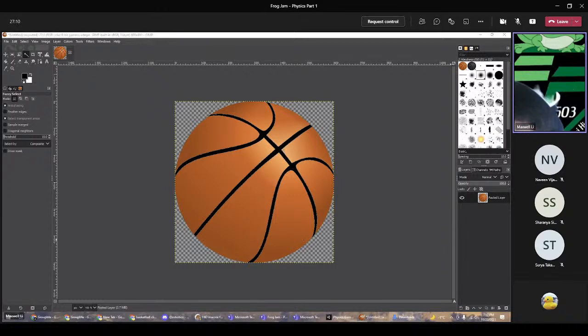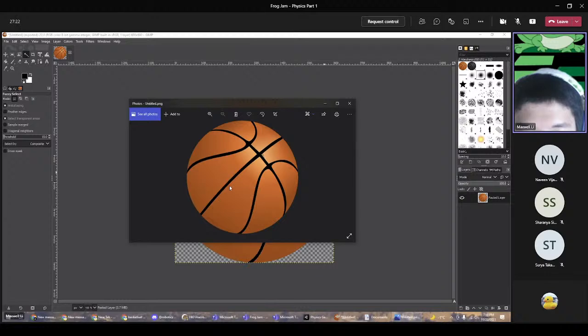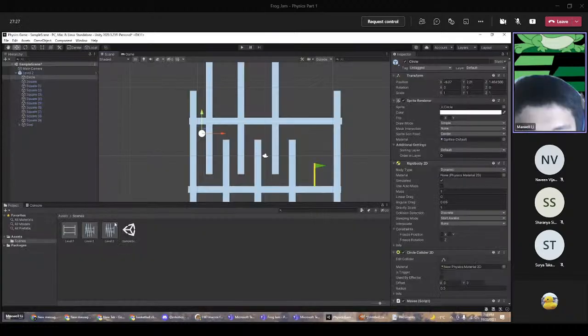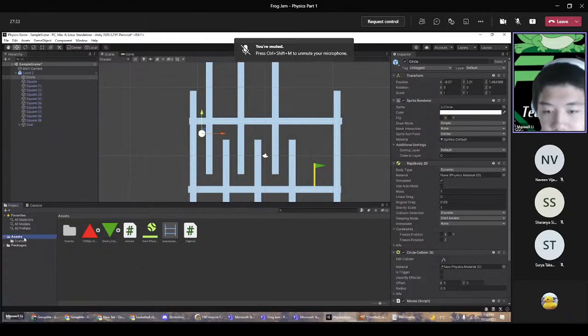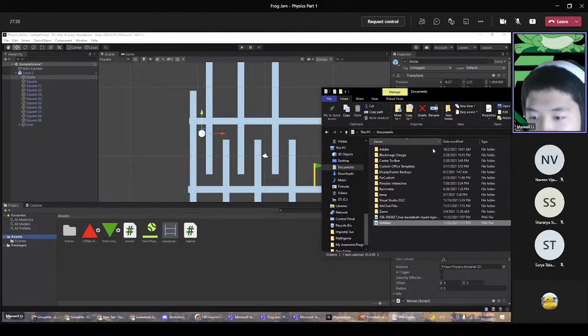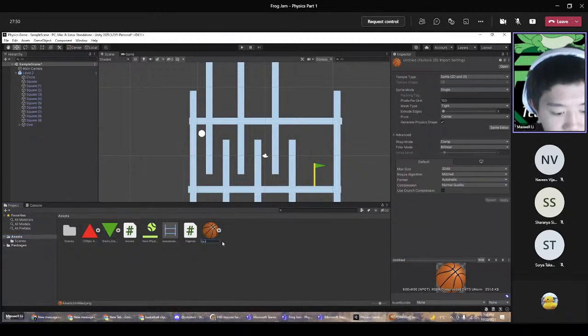So if I look in here, I actually forgot to title it, but yeah, as you can see, this is what the PNG looks like when saved. And so if we go back to our physics game, click here on the bottom left on Assets, and then from a File Explorer tab, as you can see, this is the image of the basketball. We can drag it in to here. And I forgot to title it, but in here we can title it basketball.